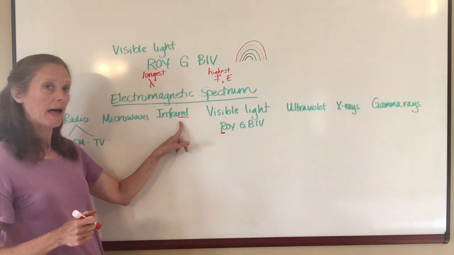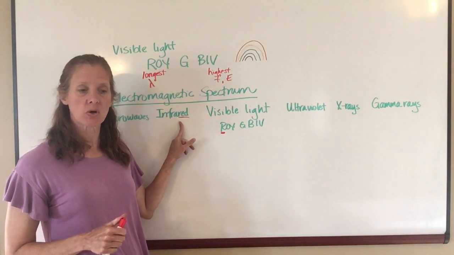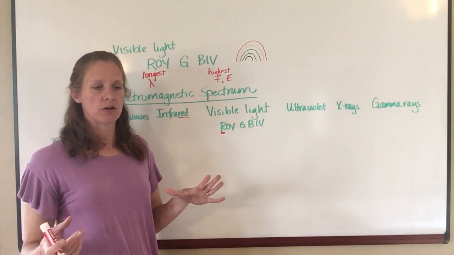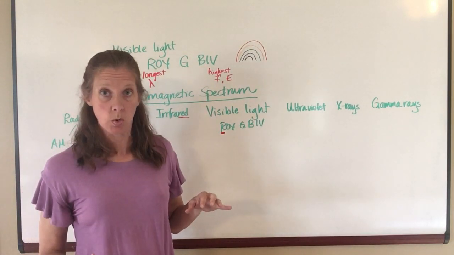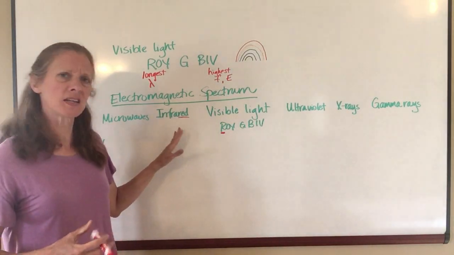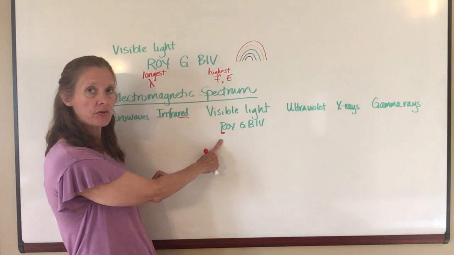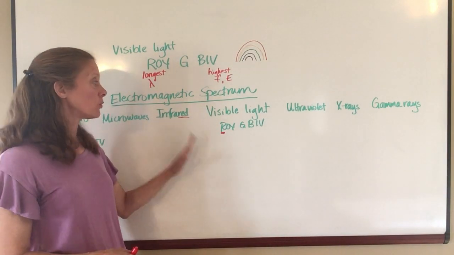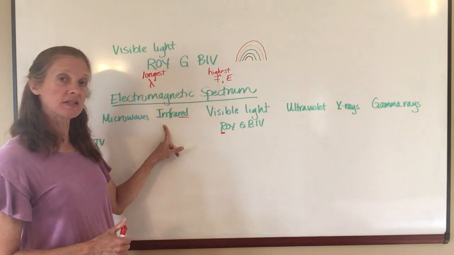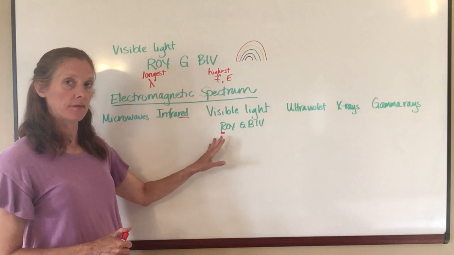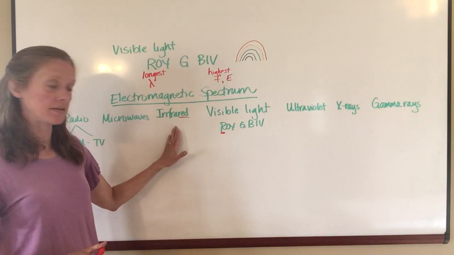The infrared light is used a lot for heaters in restaurants. Like if you've gone into a restaurant and you see these lights that are over the French fries to keep the French fries warm, that is an infrared light. Yes, we can see some red light coming off of it, but most of what's coming off of it we cannot see. And so, again, most of it is not visible, even though we can see a little bit of the red light from this end that's coming off of that light. So infrared light is next.